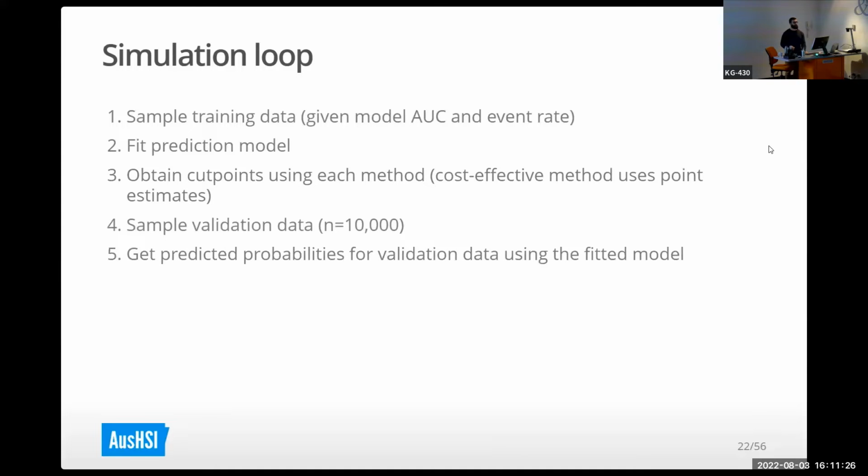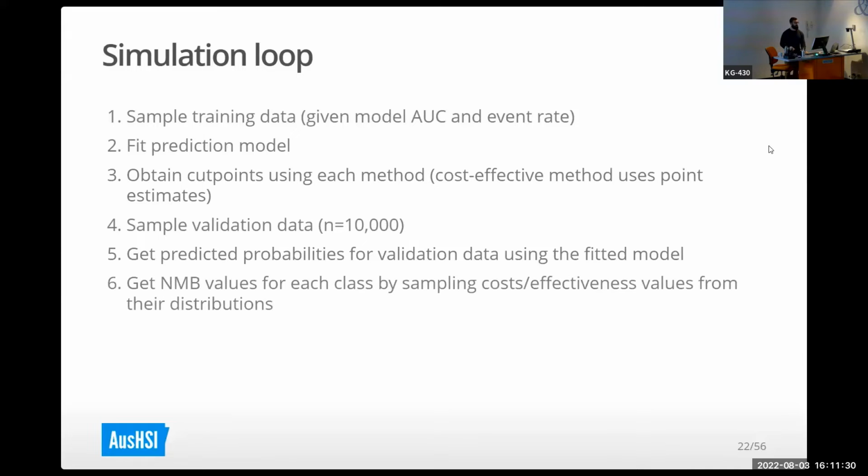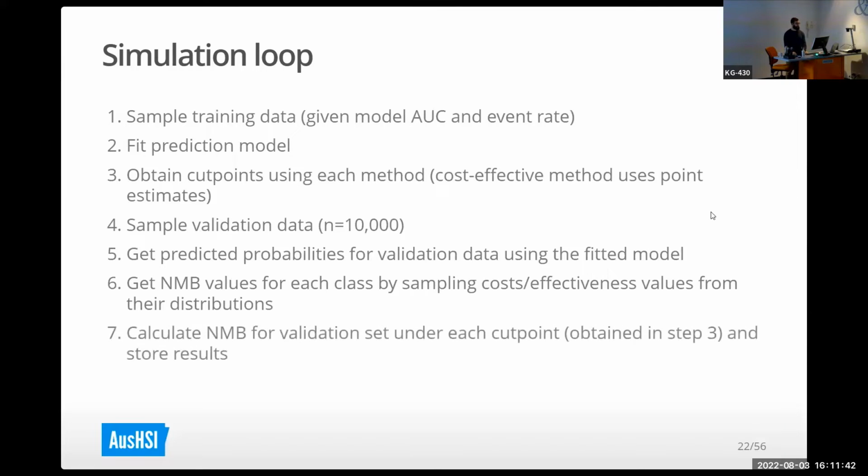We get predicted probabilities for the validation data using the fitted model. And we get net monetary benefit values for each of the four classes by sampling the cost and effectiveness from their underlying distributions and combining it each time. So for each iteration, we're doing that separately. And we calculate the net monetary benefit for the validation set under each cut point method and store those results. And we do that 5,000 times.